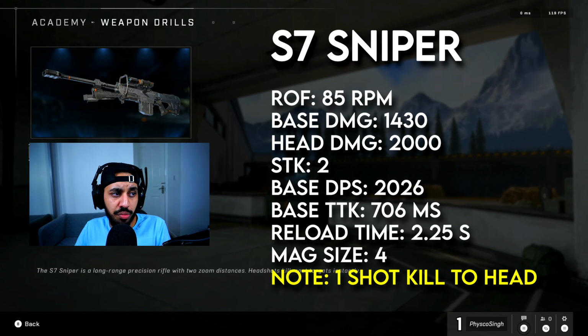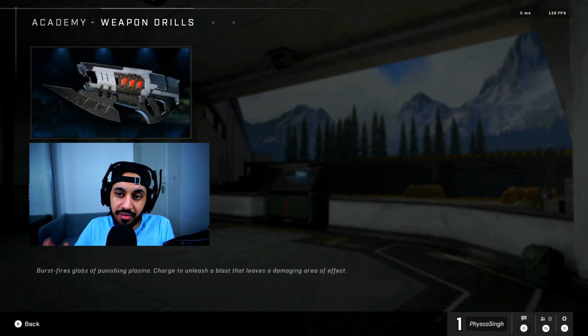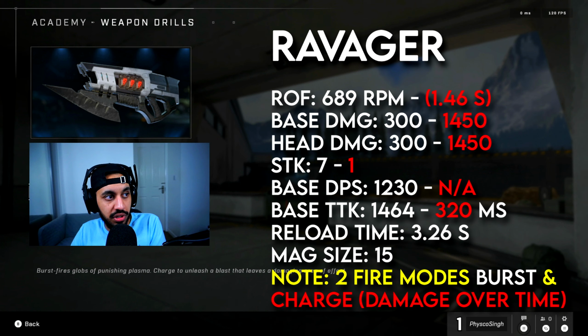As you can see, it drops quite early, so you do want to make sure you're ADSing when you're firing this gun. Next up, we have a really weird weapon, and that is the Ravager. And the Ravager has some crazy stats, so we'll get on into them just now. So for the rate of fire of the base weapon, it's 689 rounds per minute.